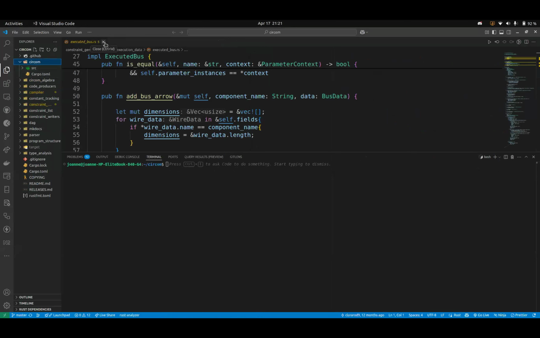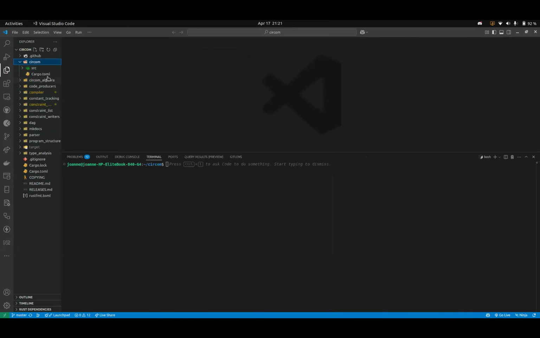Now you can see up there we have some rectangle with a plus. Point on the first one. You see what it is. It says new file. Click on that so that the new file comes just under that. Yes. Now that new file, I want you to name it multiply.circom.